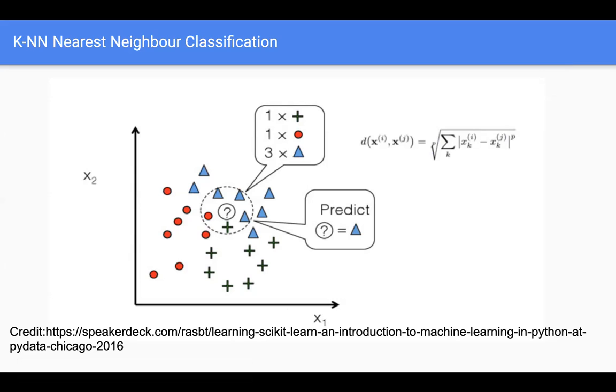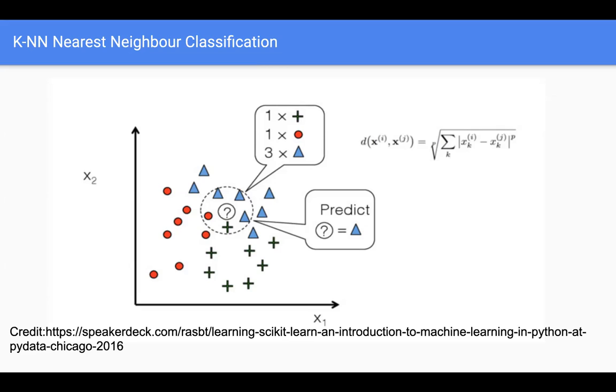So the input data set consists of 2 features, X1 and X2. These would be the 2 columns of an X matrix. And on the Y, we have 3 different kinds of categories. The categories here would be a triangle, which is denoted by the blue triangle. We have another category, which is denoted by a circle, the red circle. And then we have a plus, which is another kind of category.